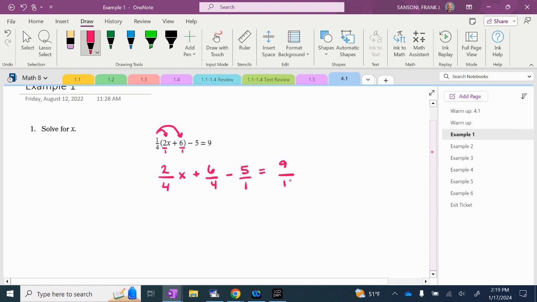Okay? So we have options. I can reduce these two fractions right here, or I could just go straight to, I need to find a common denominator for everything. So either way it's going to work out. If you reduce those two, you're not going to get a different answer. You're just taking one extra step. So I'm going to leave these as 4s.